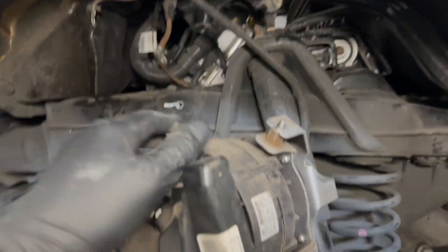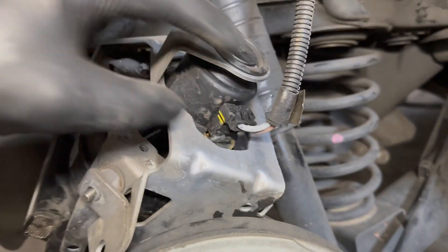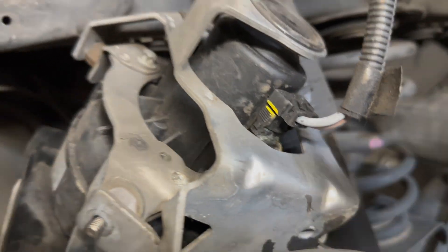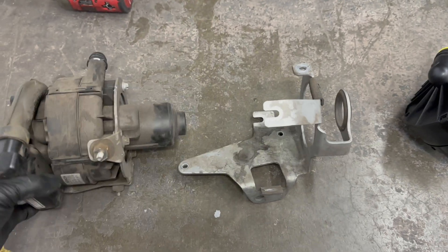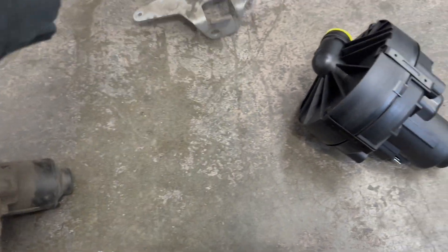As you can see I've wiggled it out. One thing I didn't notice is there's a clip right here at the top that you have to pop out before it allows you to pull it free. Be gentle because you still have the final connector to the secondary air pump. It just pops off — you can gently remove it or use a screwdriver to lift the tabs, because these get super brittle. Disconnect the whole thing and now we've disconnected it.